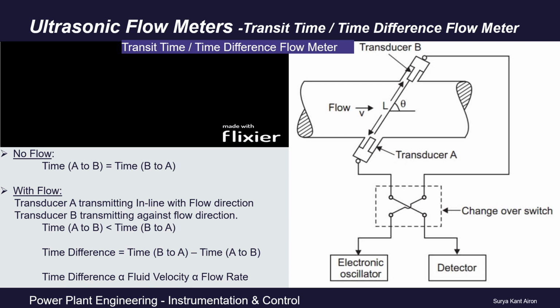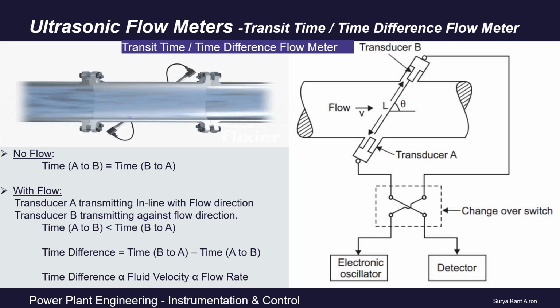The delay in time is directly proportional to the fluid velocity, and we can say it is directly proportional to the fluid flow rate. As the sensors do not have any moving parts, the maintenance cost is very low, there is no pressure drop, and the measurement accuracy is high.